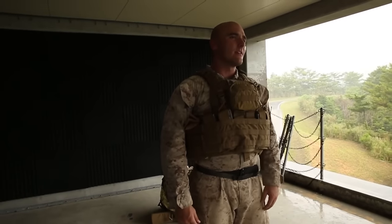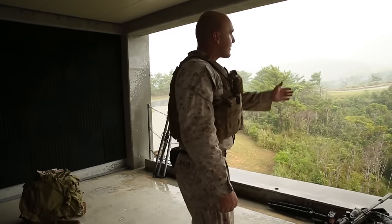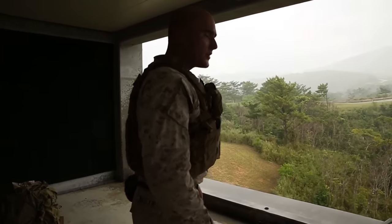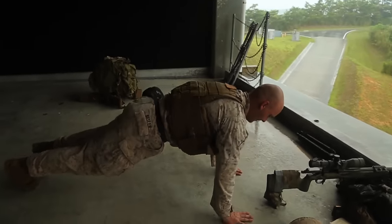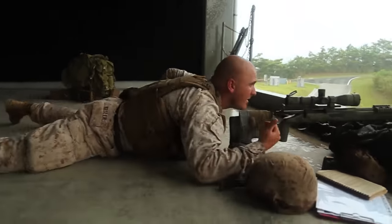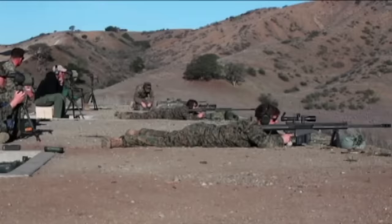The first thing you do before shooting is establish a good shooting position. We do this by placing our rifle face downrange at the target we're going to engage. Get directly behind your gun and move down to a push-up position. You lay down and open up your legs as wide as you can — this will help absorb the recoil of the shot.